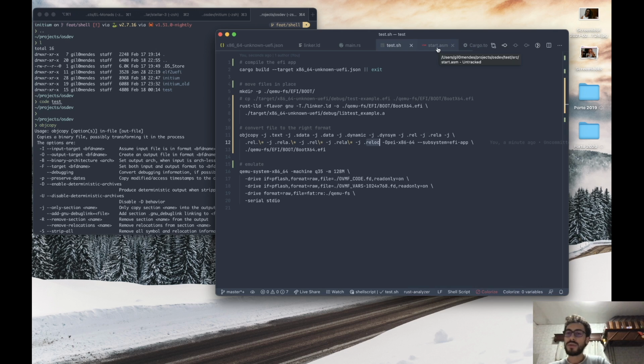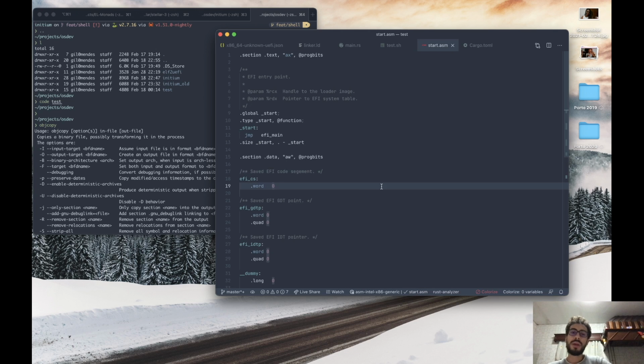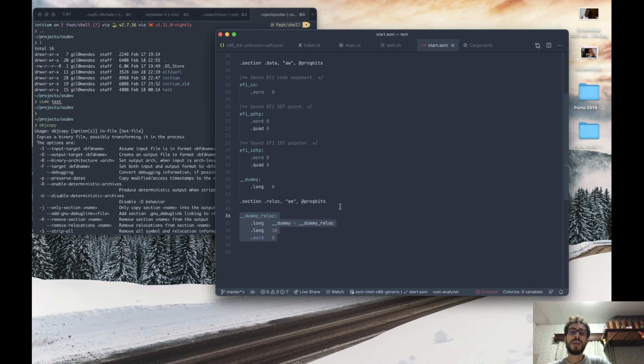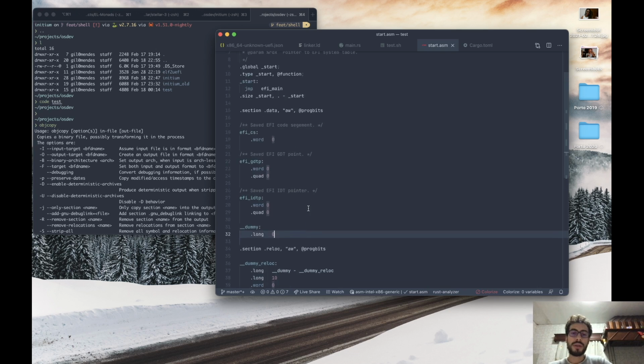So what I did was to create a dummy assembly code to achieve that. The assembly allowed me to create a reloc section, and on that section I'm putting some dummy data. I don't care much about it.